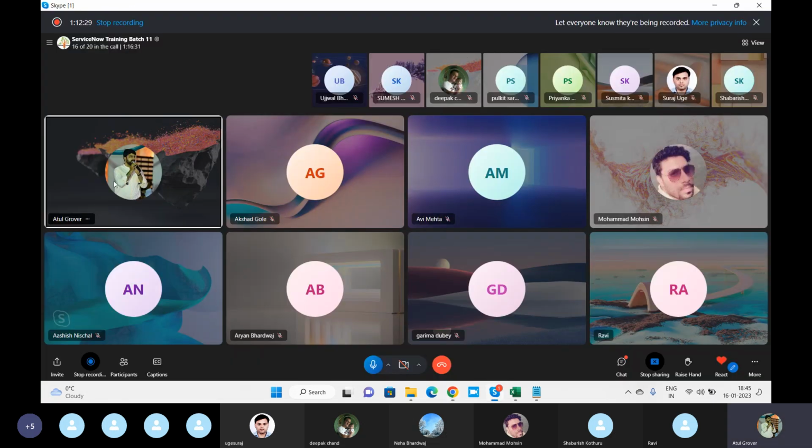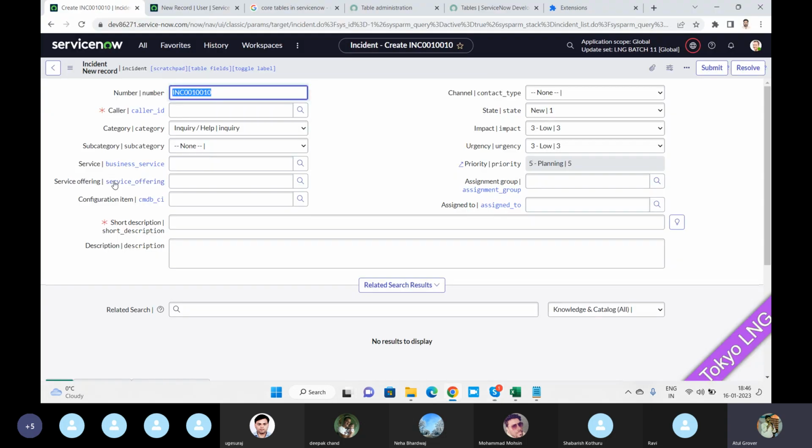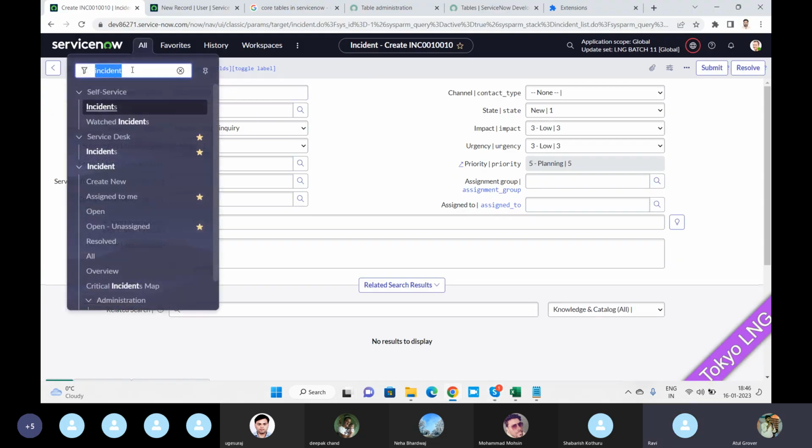But the point is that, Ravi, if you need to create your own application, then how do you do it? You need to create. Your question is fine, but I want to put a little extension on the question. Let's say Atul, let's not discuss it today. What you have to do, let me give a homework. Go in the tables.